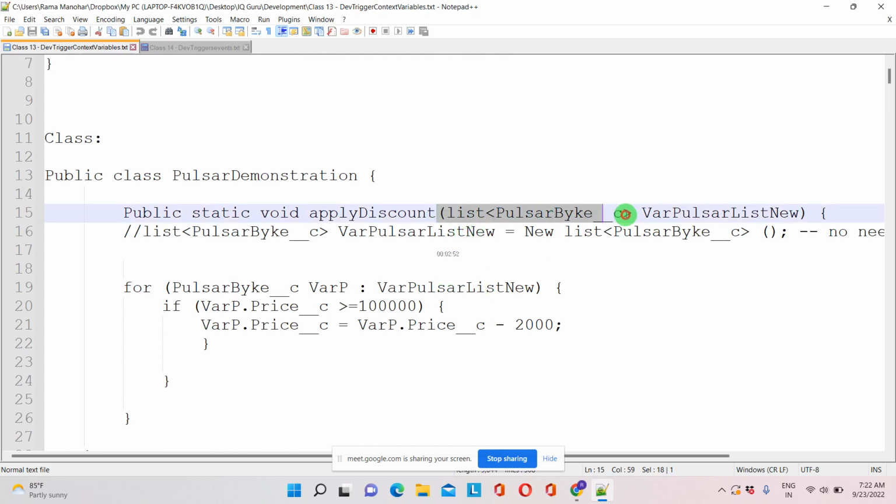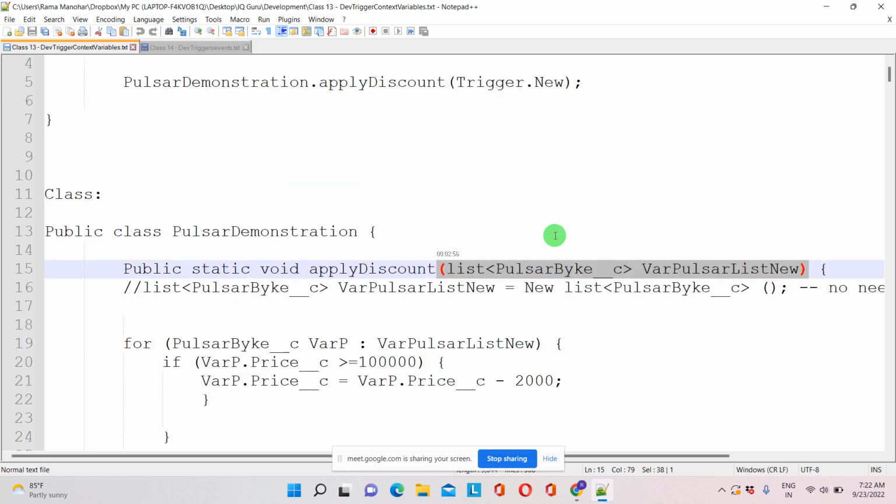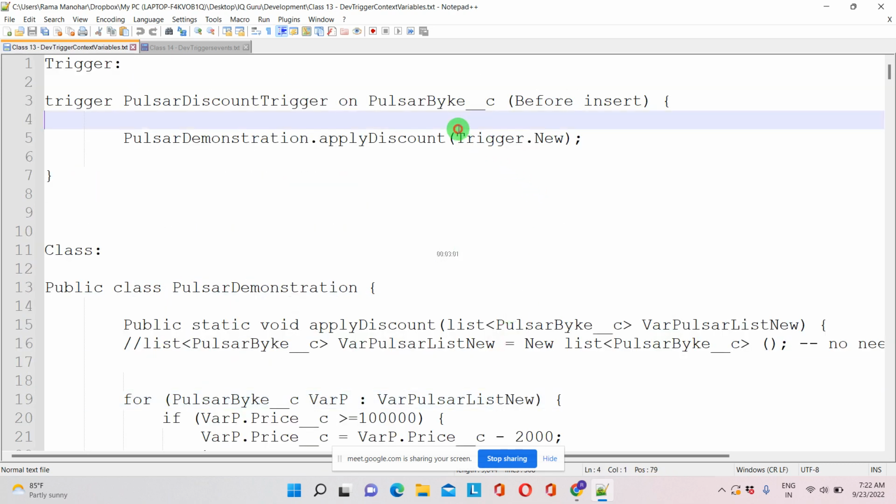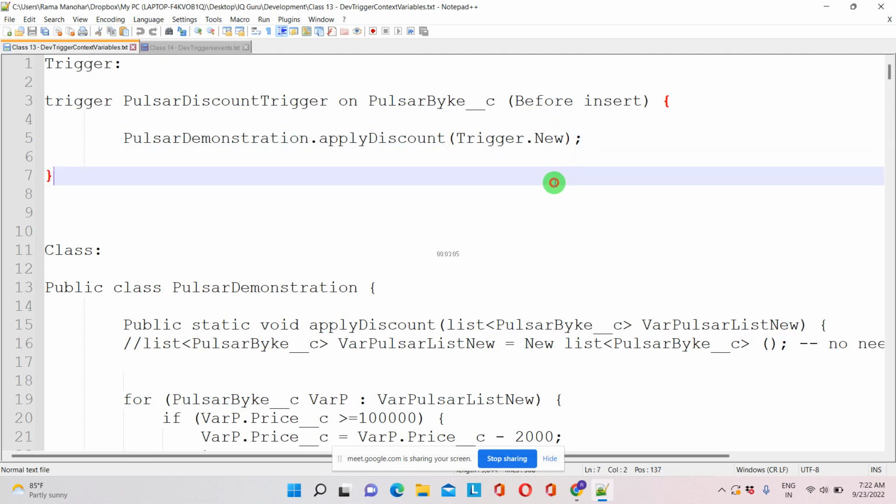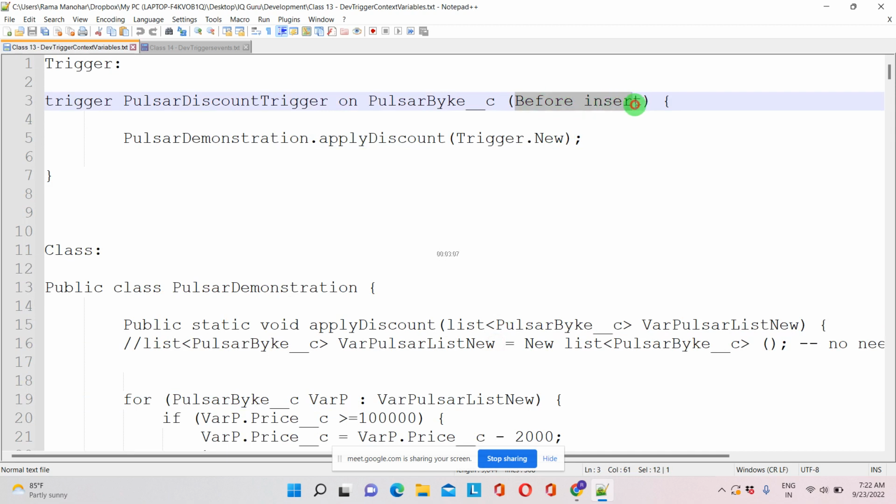The list of records will be called here, and because of the trigger they will be getting saved. Trigger.new will be applicable for before insert, because before insert means till that time there won't be any value. So for before insert, we should not have trigger.old.